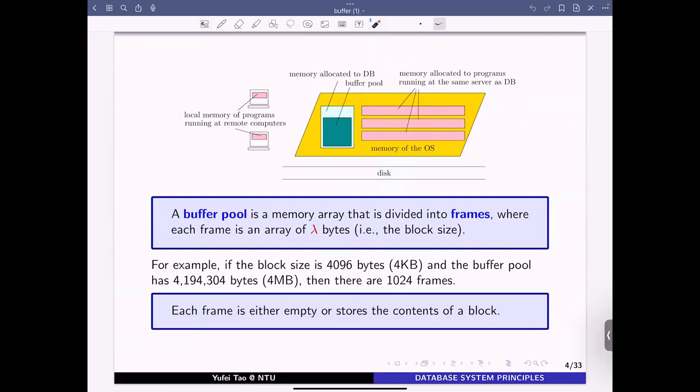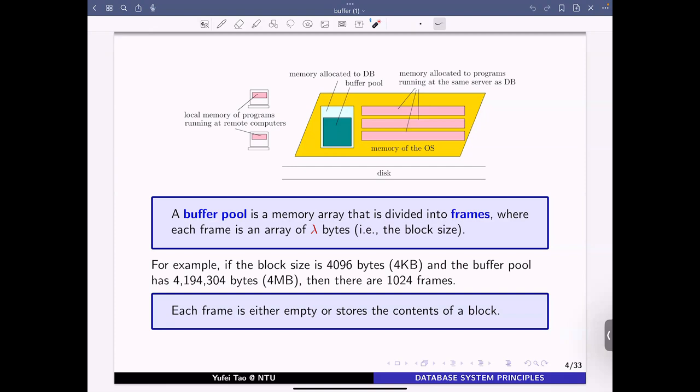So now we're going to talk about memory. We are concerned with the disk, so that's our main concern. However, to improve the disk, we need to work not only on the disk, but also on the memory as well. Before I go into further details about buffering, I'd like to give you an overview of the main memory setup in a real system.